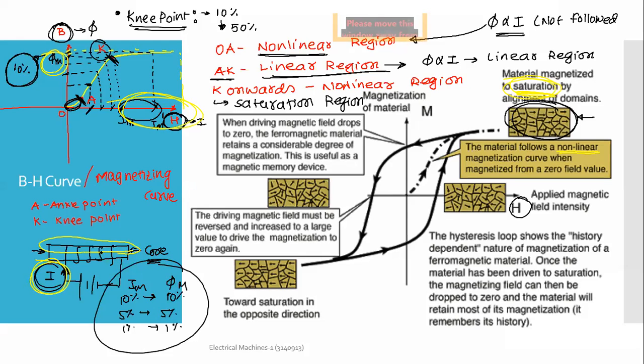The core is saturated. Saturated means that even if you provide any additional magnetomotive force, if you provide magnetizing current, still the flux will not increase by a significant value. And this is a very dangerous situation for any core material because it has been driven into saturation and the magnetic field can drop to zero. So this material can lose its property after this and cannot be used as a core material again. The material property will change and then you cannot use the same material again.